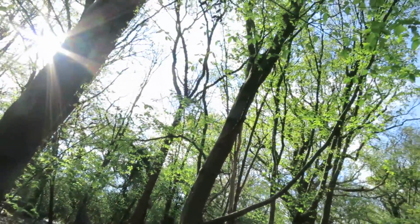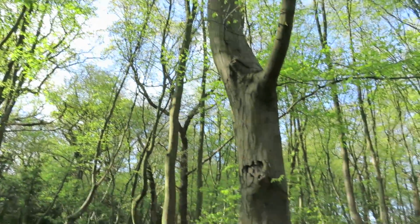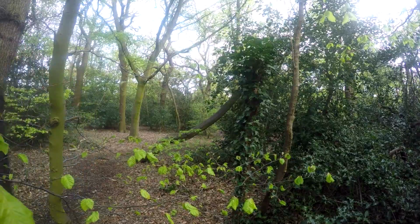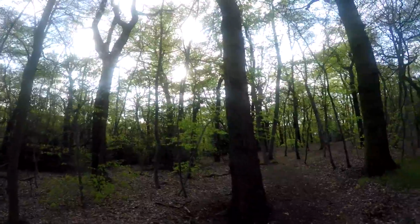So I've seen this wood, Larks Wood, from afar when I've been walking in the forest. I've seen it poking up. I thought, God, I'm going to go there. And I sort of struck out across the forest. Never quite managed to get here, usually because it's got too dark. And I've wanted to think, I want to come here in daylight, preferably at sunset. And I'm finally here. It's really beautiful.